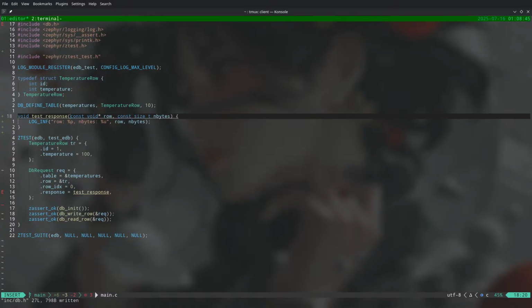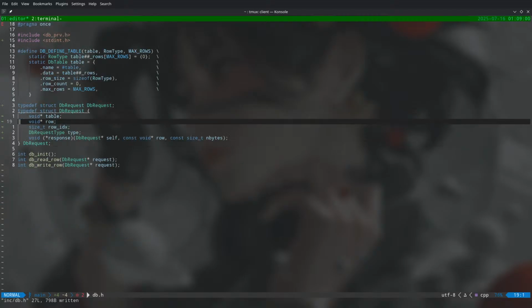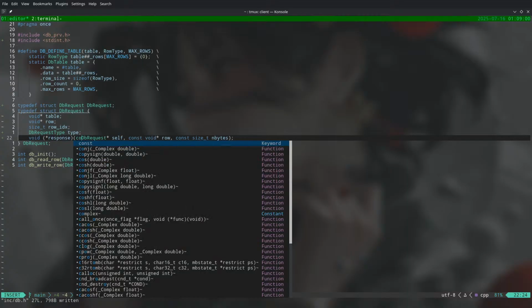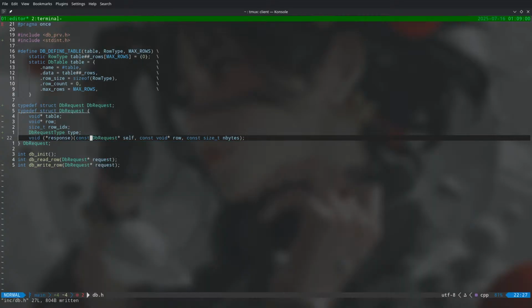Am I allowed to change the thing? A user should not be able to change anything inside this thing.